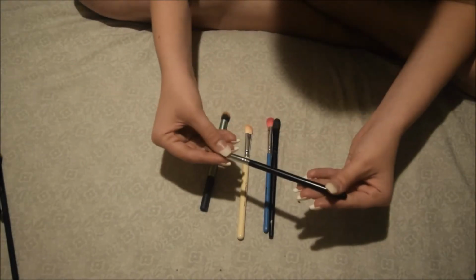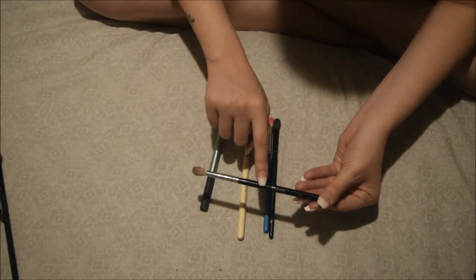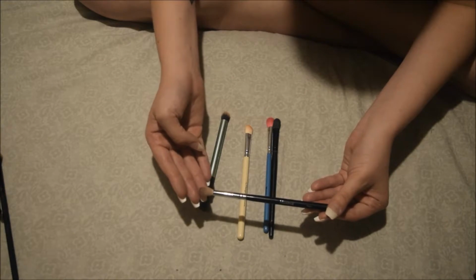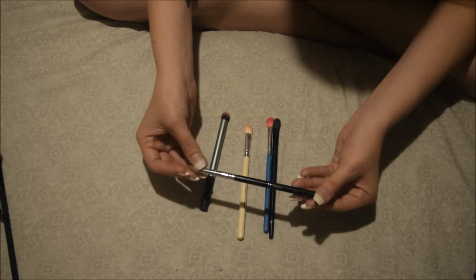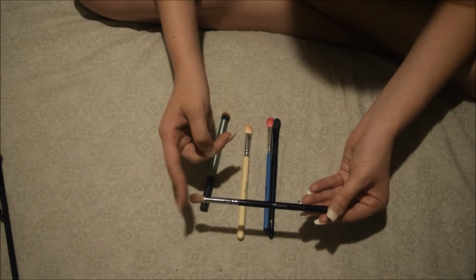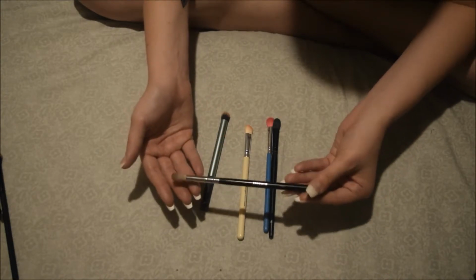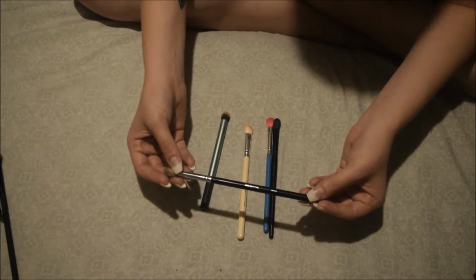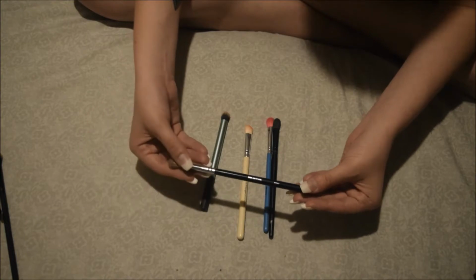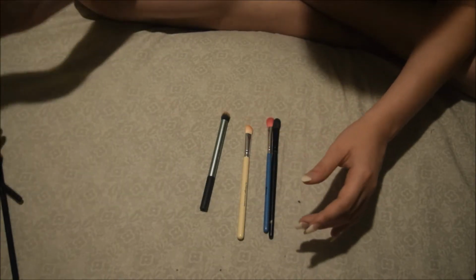This Morphe M441 brush I do enjoy a lot, and it does buff out colors really nicely in the crease, and I like using it for deeper crease work. It is a natural bristle brush, so I don't know if it's actually natural or if it's made to look natural. I'm going to keep it anyway. It's probably going to fall apart in like 2 more washes, and I want to get as much use out of it as possible since I did purchase it, so I'm gonna keep that.